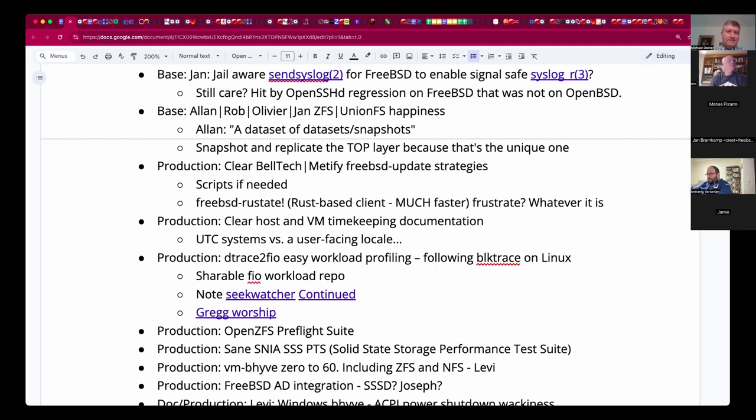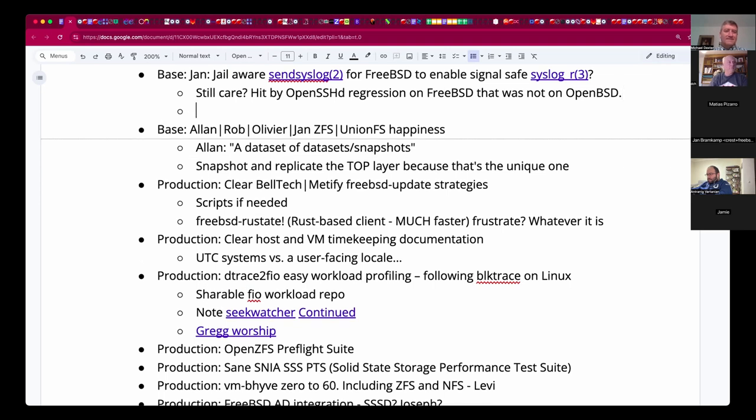Is it fixed? The regression is fixed. Again, waiting for the next time someone forgets that you can't have logging in this context. Got it. Which is understandable, that an OpenBSD developer says, why it works, I know that this is safe because the man page says so. It's just that now the guys doing the porting have to think that they cannot trust the OpenBSD man page to tell them what they're allowed to call on other operating systems in this context. And that's the reason we don't have it.